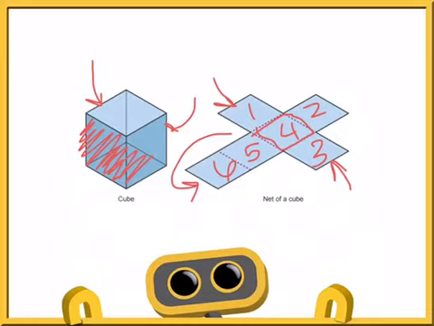Now, what's really important with this is our ability to still identify the length, width, and height so that we can later find surface area. So I want you to watch Miss Greathouse as she does this. If I'm going to identify this side of my cube as my length, on my net, that would be all of these sides here that are being laid out. For my width, which I'm identifying as that side, it would be any side going in this direction.